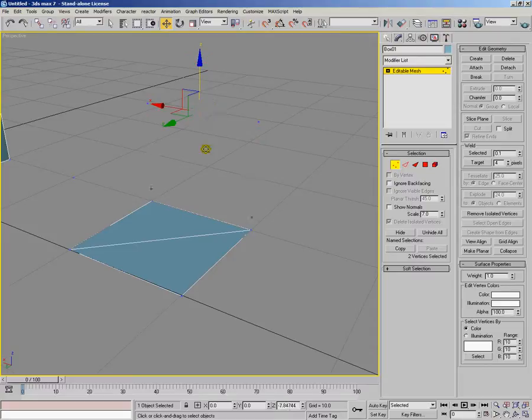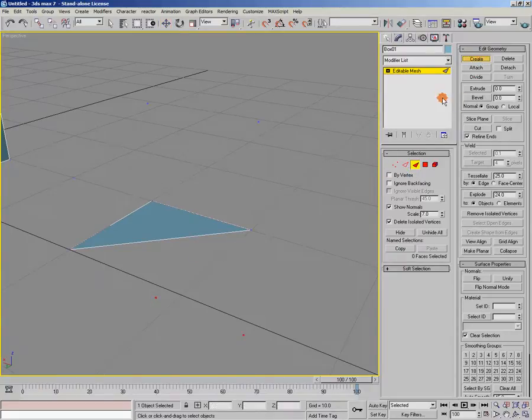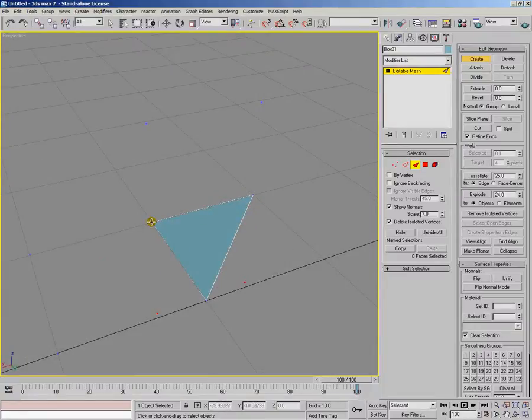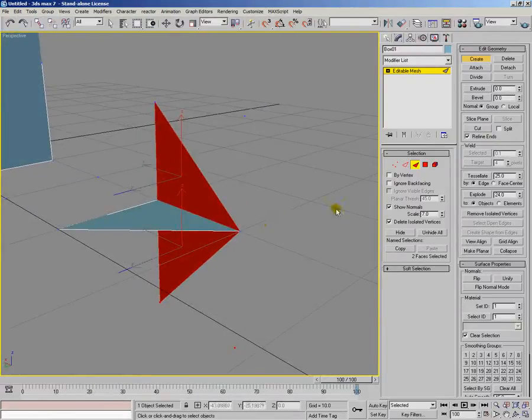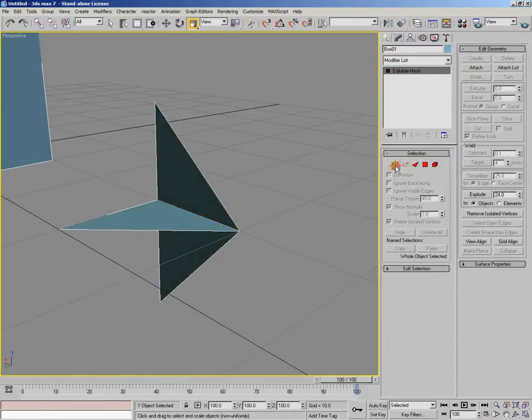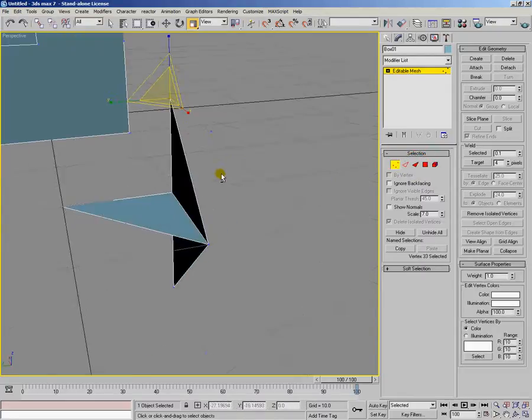So just say OK. I'm going to do that again in the opposite direction. Say OK for that. And in this particular example, we don't really need that face, but we do need to create two more. So I'm just going to go here, here, and here. And then I'm just going to go here, here, and here. And we've done something here which is actually impossible to do with an edit poly, because we've created three faces and they all share the same edge, which is this edge along here.